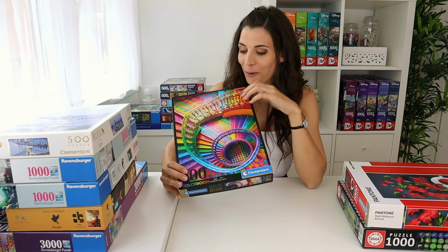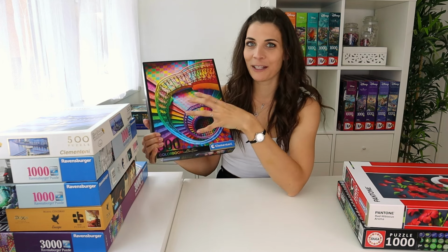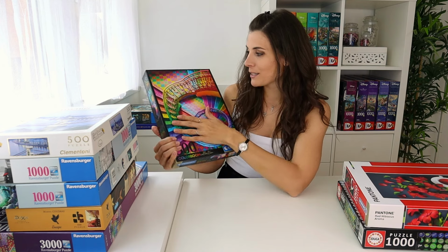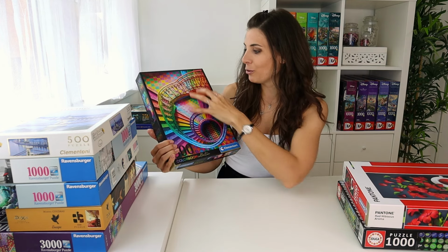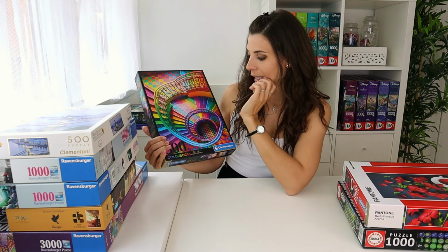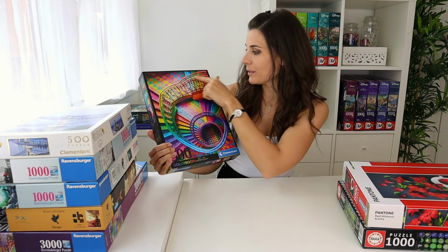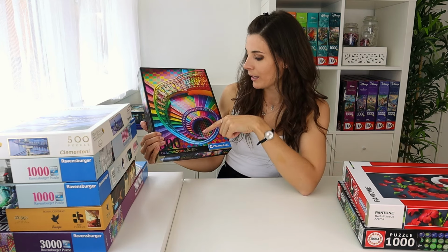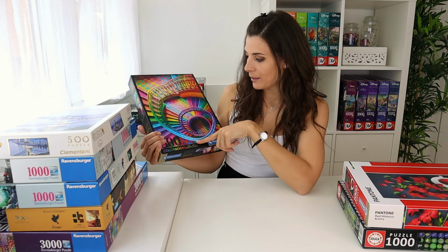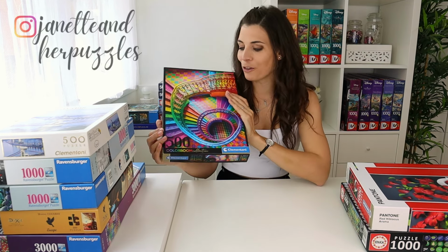On the picture I just love everything about it, but when I have a close look it looks like it could be quite tricky. The colors are really nice, but they do repeat a lot. But maybe the size of the patterns is gonna help. I don't know how I would tackle it. I would probably go by the fence first because it's very clear in color, and then probably do this flooring because it's also very obvious. And then I don't know, just start with the stairs. Maybe it's not gonna be that difficult. I don't know.